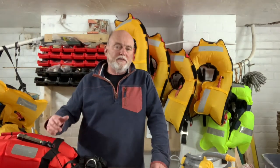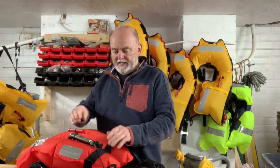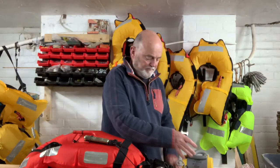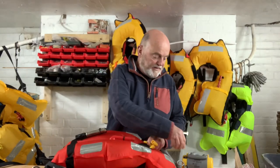Once the lifejackets have all been left inflated for 24 hours so we're certain they're not leaking, the next thing is to put them back together and inspect them as we do. So I'm going to start with this manual lifejacket here which is rather a large one. It's got a manual trigger so I'm checking for a green indication on the manual lever. There is no trigger unit on this and I have already weighed all of the gas cylinders. Swap over the pump hose for the suction line, turn the lifejacket around so it fits and put on the smaller nozzle so that it will fit into the tube.